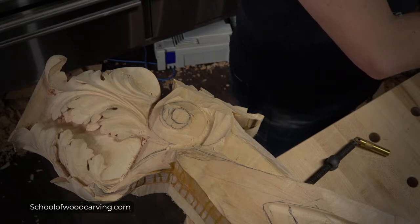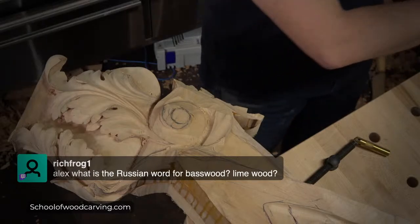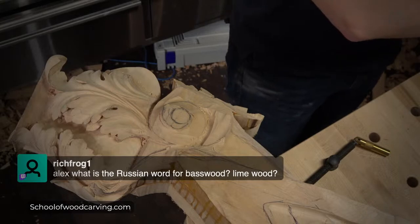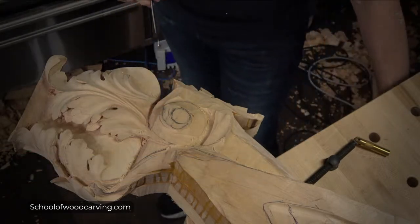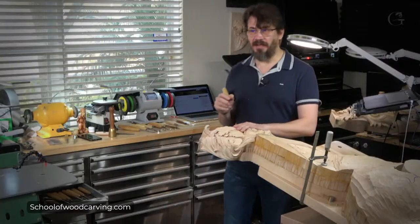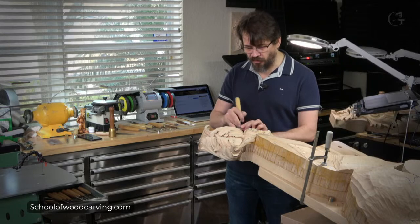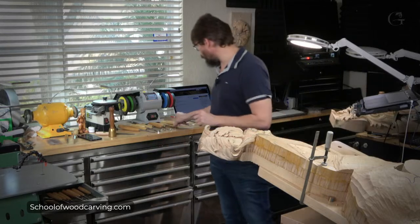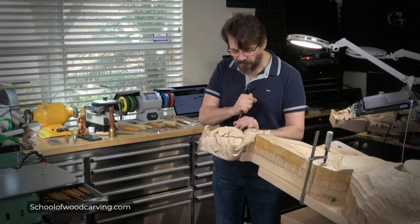Okay, Richard. On the Twitch, Alex, what is a Russian word for basswood, lime wood? That would be lipa, okay? That would be lipa. Some other countries, they call it like a tea tree because you can actually make a really nice tea from it.